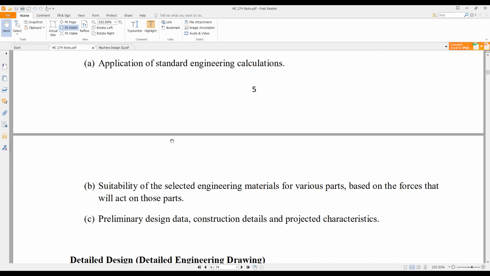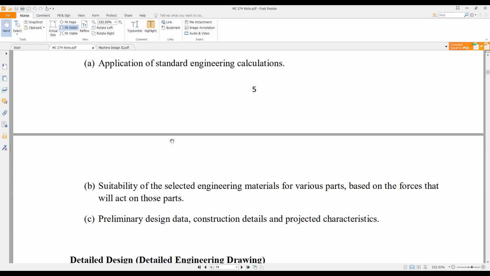So before you're able to build a thing, you should be able to ensure that you have some good information about what it is going to be used for, what kind of force is going to be passing or that it is going to carry or bear. If you have that in mind, you'll be able to determine the size of the various components of that machine that you are designing, so that when those stresses are induced in them, they will not fail prematurely.